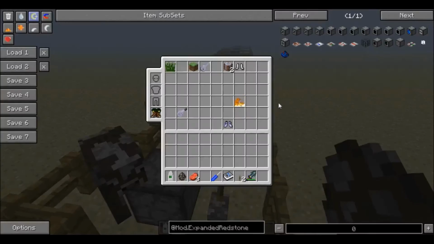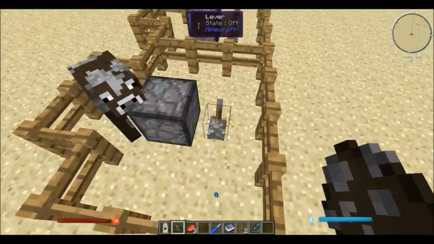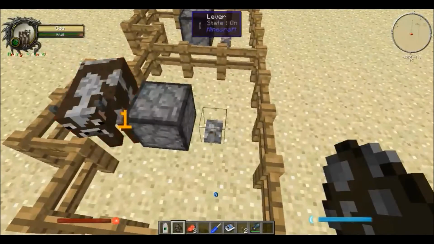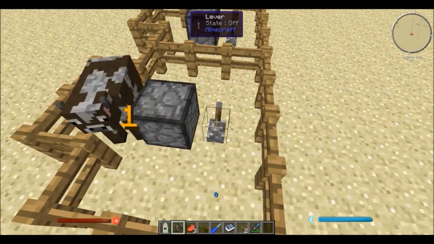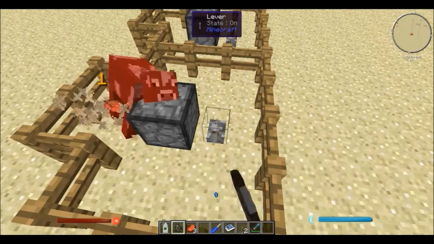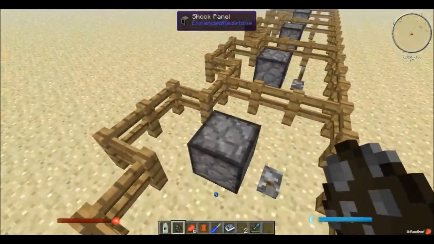And the glass does 0.5 hearts of damage with 1 range. So let's see. 10 out of 10. 1 damage. And there you go. Now, say I'd put like a redstone clock there, it would automatically send out redstone pulses and would damage it on its own.